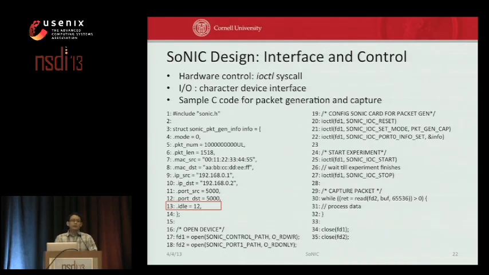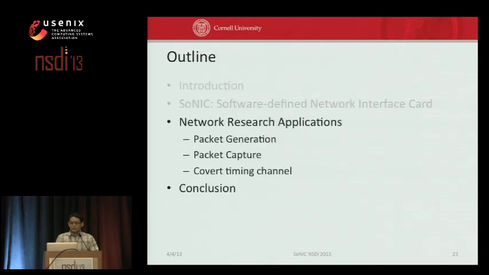What is the significance of 12 here? That is the minimum number of idle characters required by the Ethernet standard to be injected between any Ethernet frames. So if we are injecting 12 idle characters, we can achieve the maximum data rate. We can do a lot of interesting, flexible use of interpacket gaps with SoNIC. So for the rest of the talk, I'm going to discuss the applications that SoNIC enables.